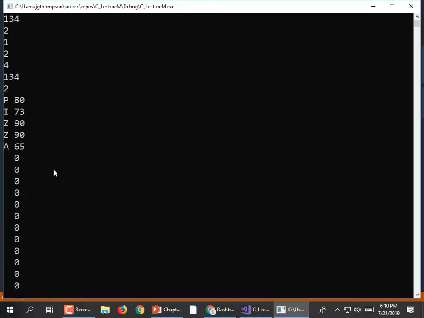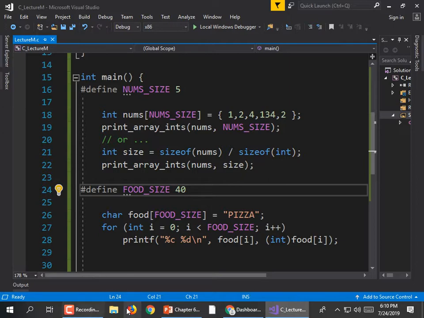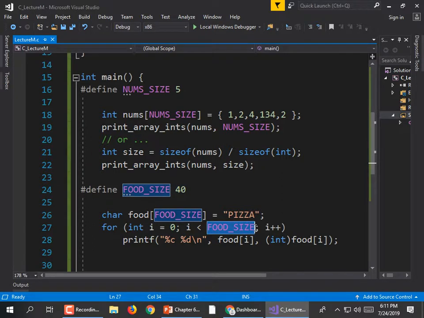Okay, and so we see with it increased to 40, the first 5 characters in the array are dedicated to our word. The 6th character is a null, and we don't really care about the rest of them, but they all happen to be nulls as well. If we didn't want to do it this way, we could do the same thing that we did up here, where we recalculate the size, and we pass that in to our for statement. Would not be a bad idea at all. Or you can write the for statement itself to take into account that we're looking for a 0. And I'll show you what I mean in just a minute.